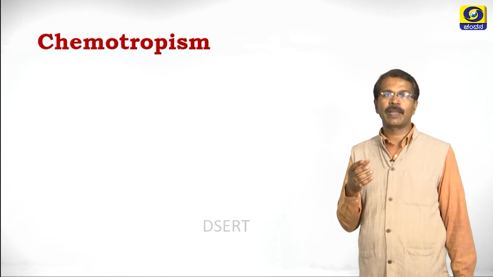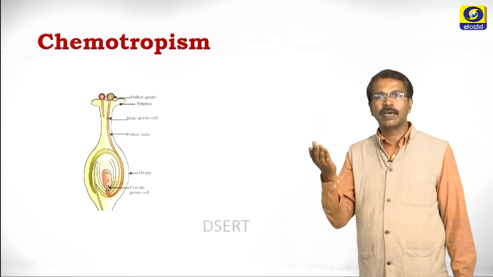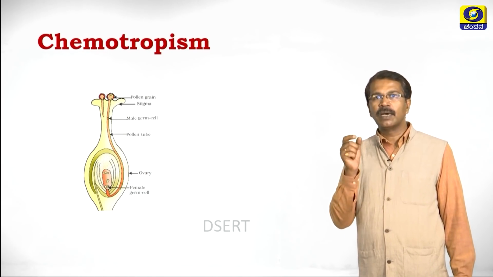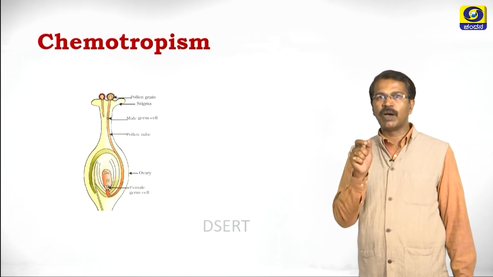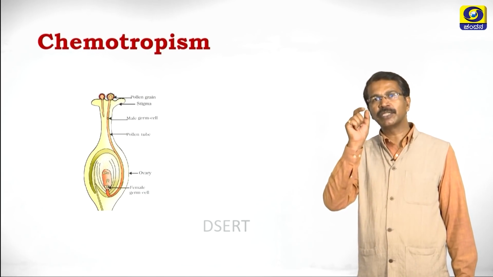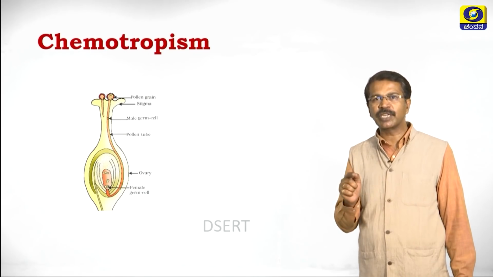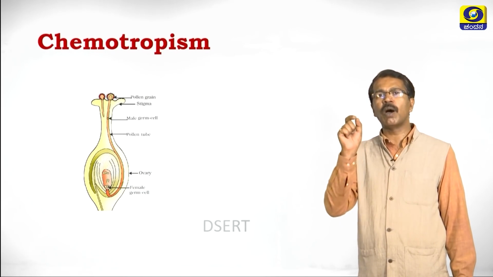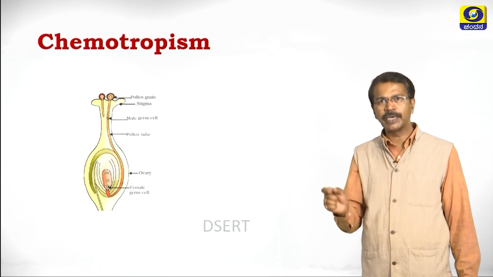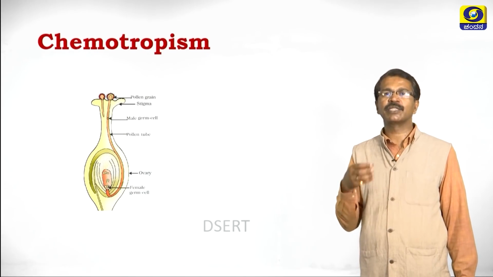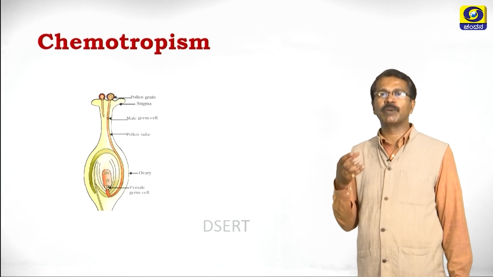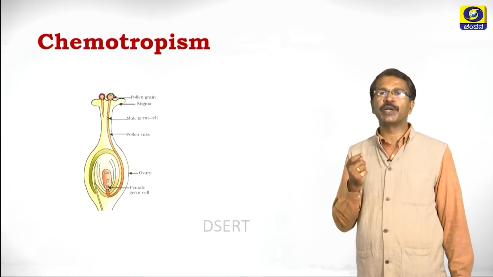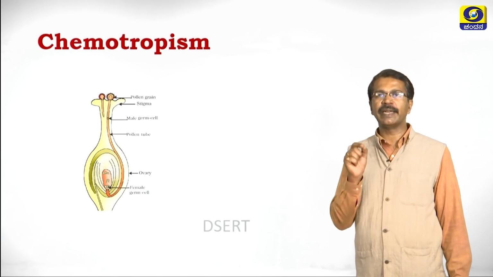Next is chemotropism. In case of chemotropism, let us consider a diagram which you have studied in How Do Organisms Reproduce in the 10th standard biology. The pollen grains are transferred onto the stigma from the anther. Now this pollen grain is producing a pollen tube. That pollen tube extends till the ovary. Further the fertilization occurs. All those things are separate. But the question is, how does this small minute pollen grain produce such an elongated pollen tube? That is because of the chemicals produced by the ovary. The biochemicals produced by the ovary stimulate the pollen grain to produce the pollen tube, and it is moving towards the ovary, that is positively chemotropic in nature.